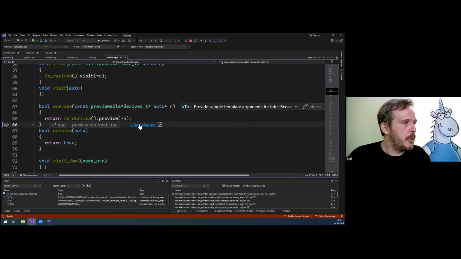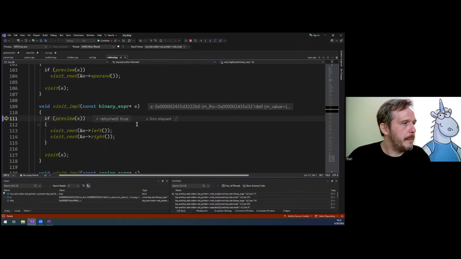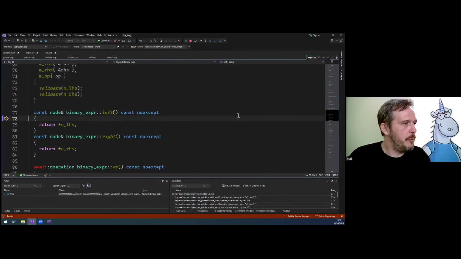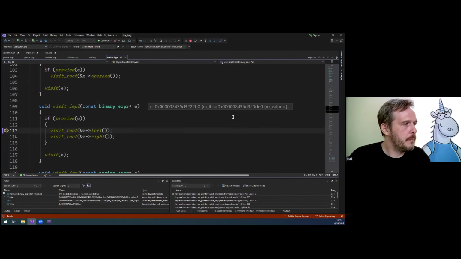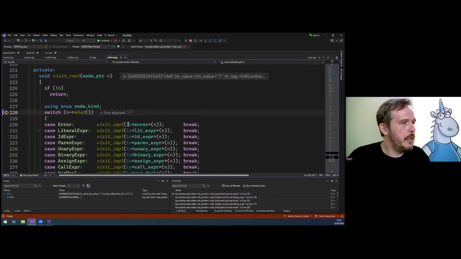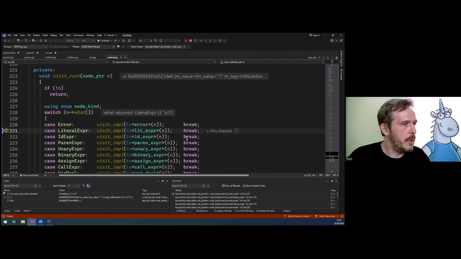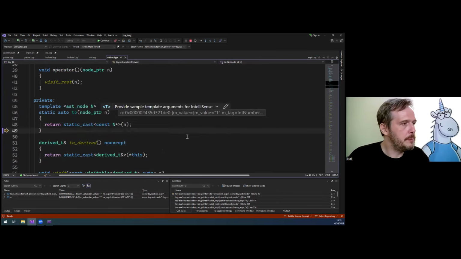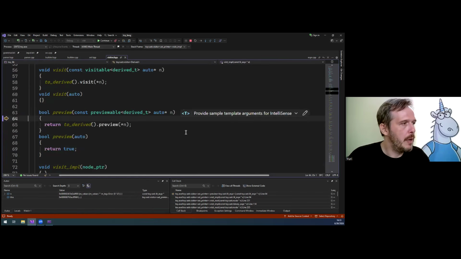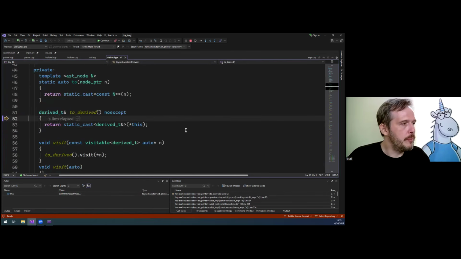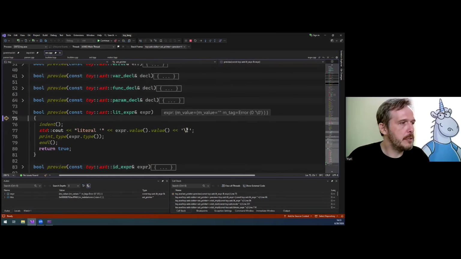And if we go into the left operand again, the left operand is going to be this literal expression, 1. So we go to the literal expression preview, and as you can see, it's kind of awkward to debug, really.